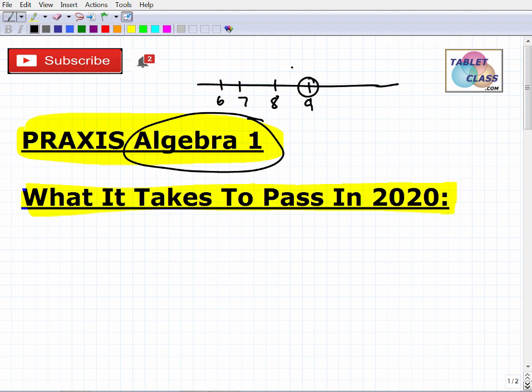So here you have sixth grade math, seventh grade math, eighth grade math, it's all very important. Ninth grade math here, typically in high school, is when most people will be taking Algebra 1. There's course exceptions, some students, if they're on accelerated track, will take in eighth grade. If they're on a slower track, they might take a longer version of Algebra in high school, but in general, most high school freshmen are in an Algebra 1 class. And how well they do here really sets the tone on what track they're going to be on with the rest of their math courses in high school. Because I've taught all these different courses and you can almost invariably go back to Algebra 1 to see if they get a strong foundation.